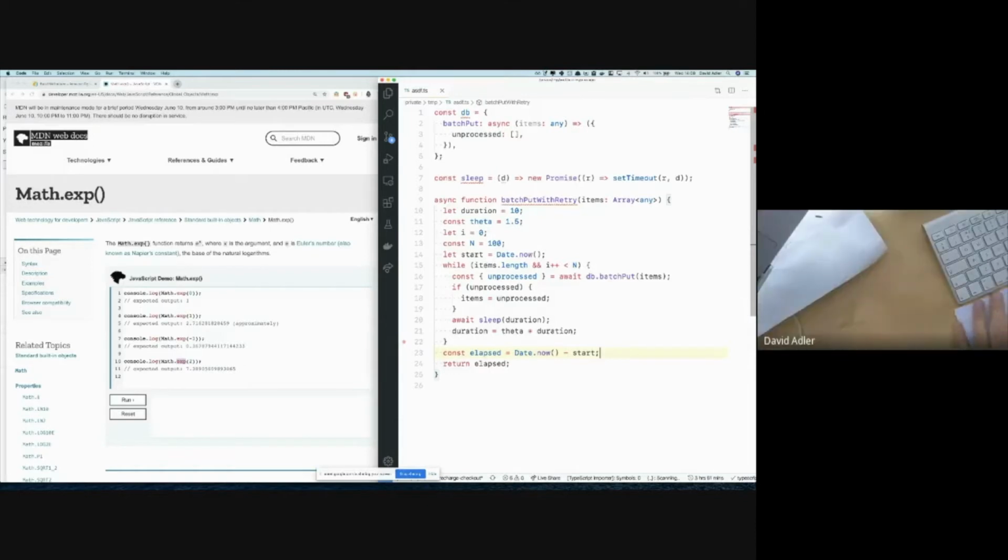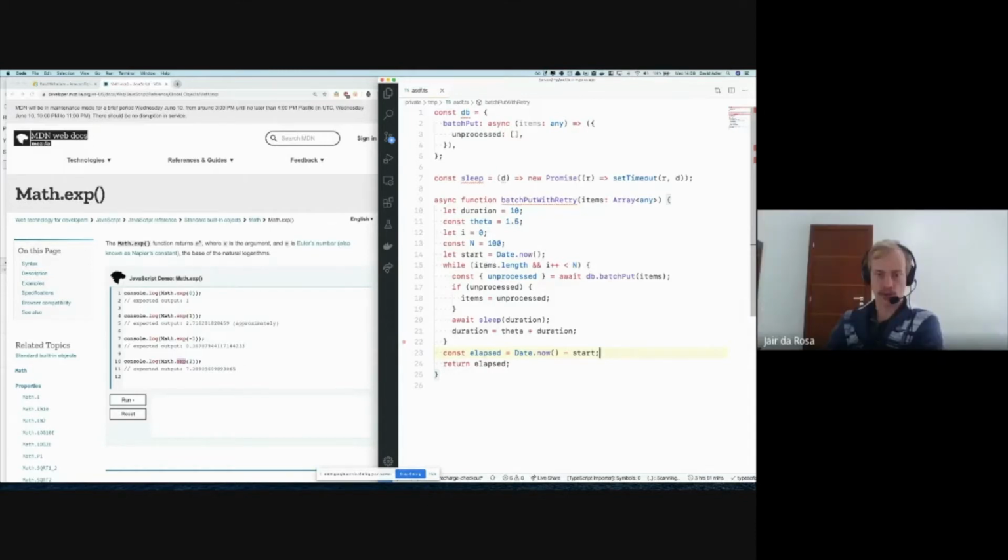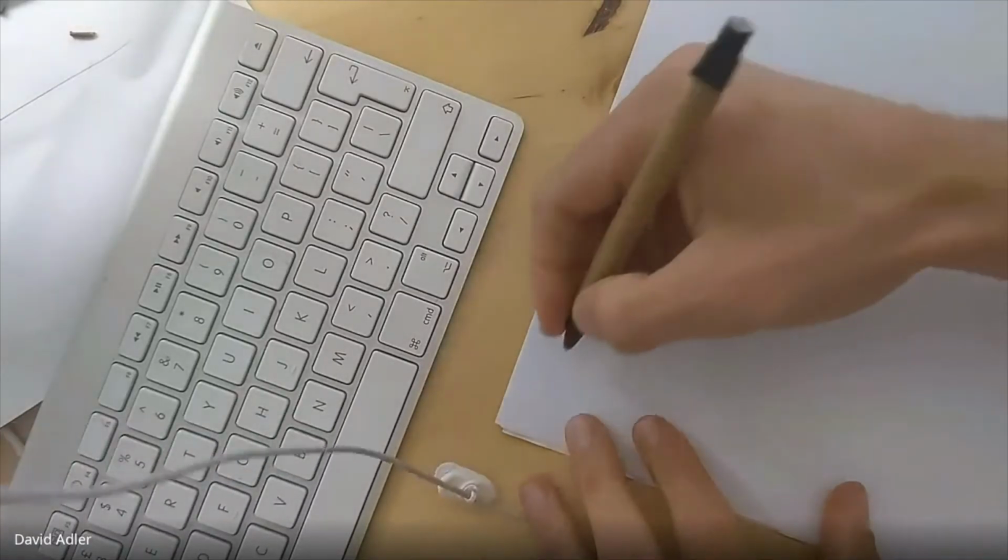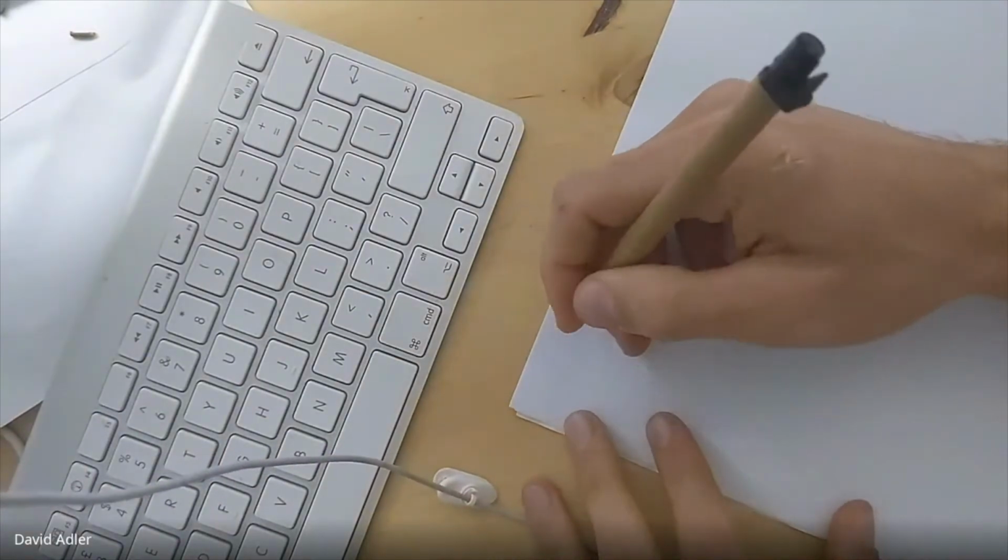You will sum all the durations that you put on sleep, plus the function's own execution time. If you were to write a formula, what would the formula be? In code it's easier because you can just keep a variable that is summing up.